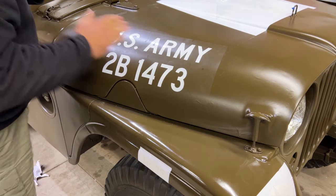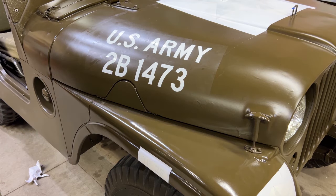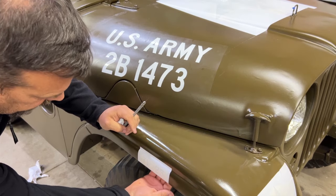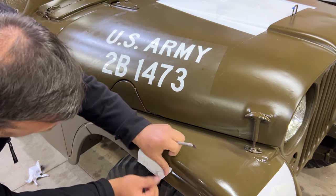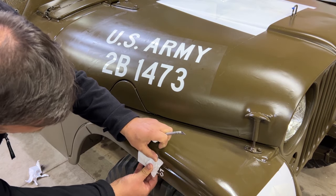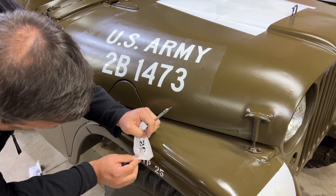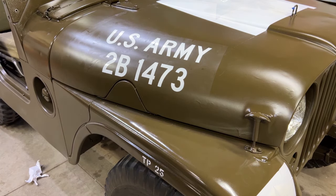All right. So just that simple. Same thing here, we'll do this tire pressure. So we're gonna pull back basically over itself and leave a nice marking.